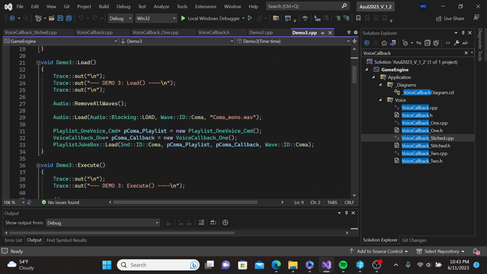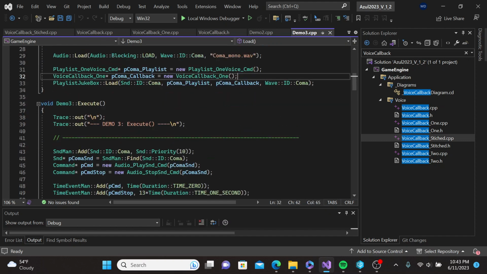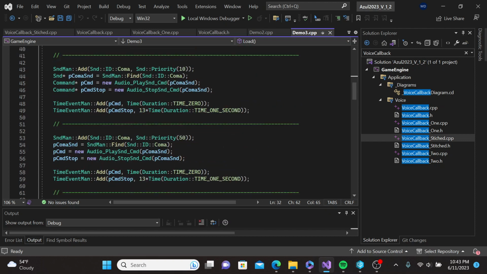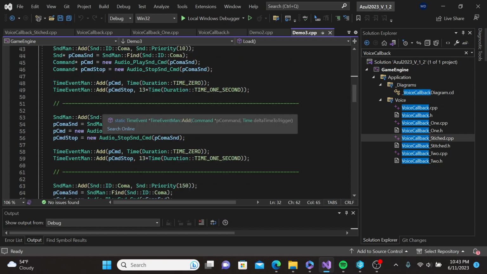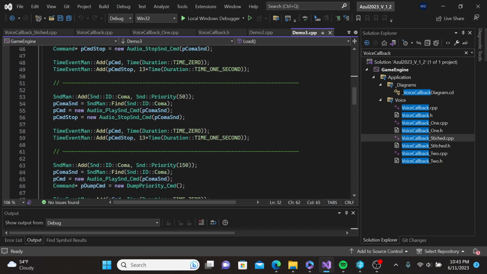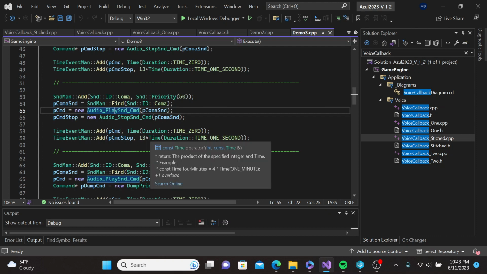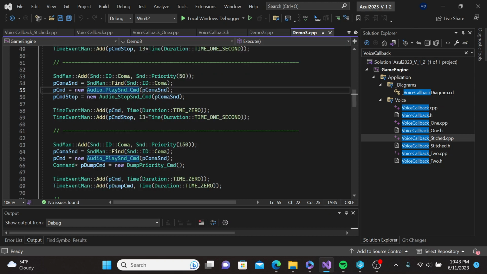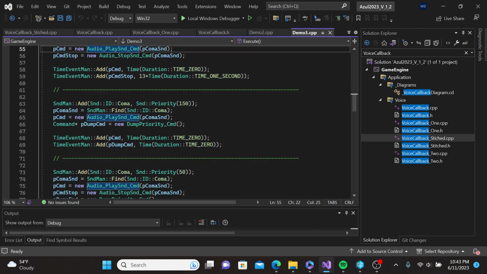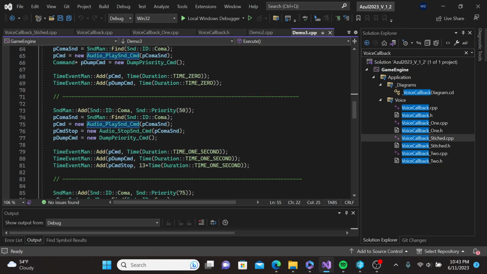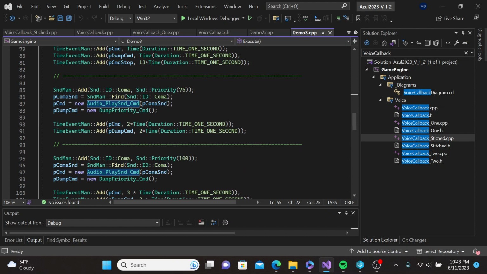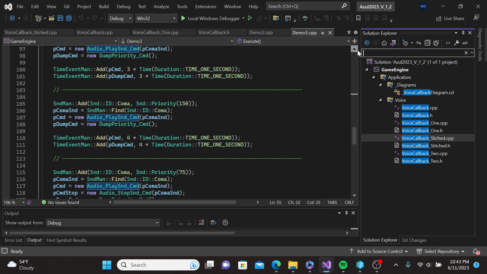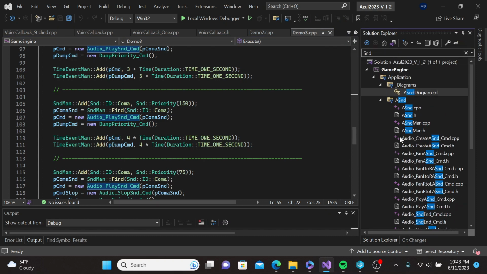this is, oh yeah, so I make one playlist for Coma, and then I have all these play and stop commands, and then I also made a command just to dump the wavetable at appropriate times. But I've got play and stop sound commands which operate on the sound, which then the sound will go and send its command to a sound. So this is pretty simple. I just wrapped sound so that it could be passed to the time event manager. And yeah, so priority table, I'll just go and look at that for a second.